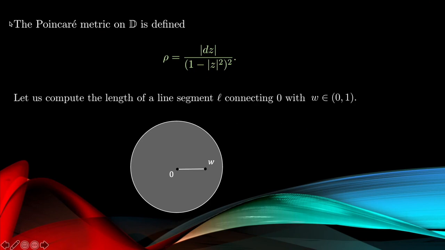So one instance of a Riemannian metric on the disk which is very natural to consider is the Poincaré metric. The Poincaré metric is given by the arc length element, which you can think of as dz ⊗ dz, or more precisely dz ⊗ dz̄ divided by (1 - |z|²)² squared.